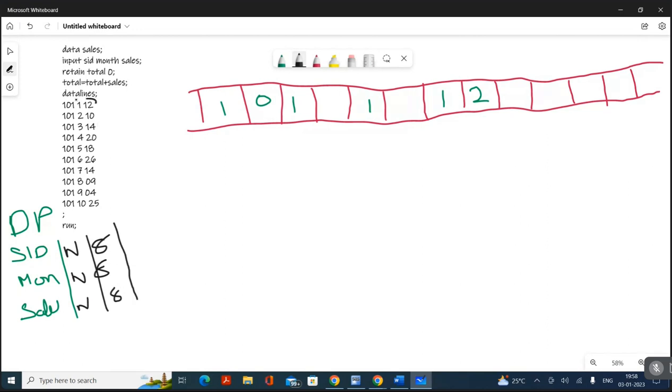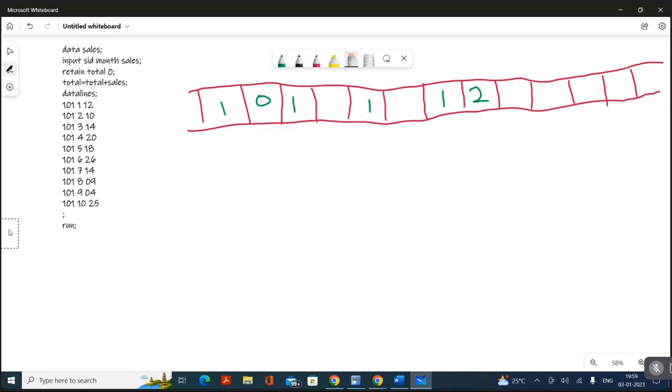We do not require any informat because all this data is standard data. And of course, I didn't specify any format, so you cannot find that information. We are going to have only variable name, data type, and then length. So this information will get saved in the descriptor portion, and this is called metadata. In today's class, we do not require this one, so I'm going to erase this one.